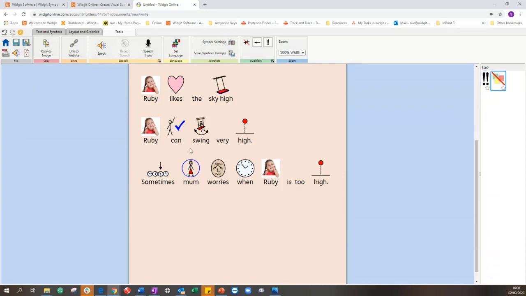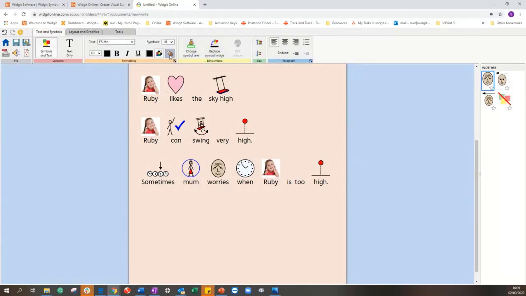Any symbol that has skin, flesh, we can change the skin tone. So back to my text and symbols ribbon and skin tone here. I can make that more appropriate for the individual that I'm working with. So that's essentially the symbol document. There are other bits that you can do with it, but we're just having a little bit of a taster today. I can copy and paste this out into Word, PowerPoint, Smartboard presentations, and just as easily I can copy and paste text into Widgit Online from Word, web pages, previously made resources, and it will automatically symbolize.